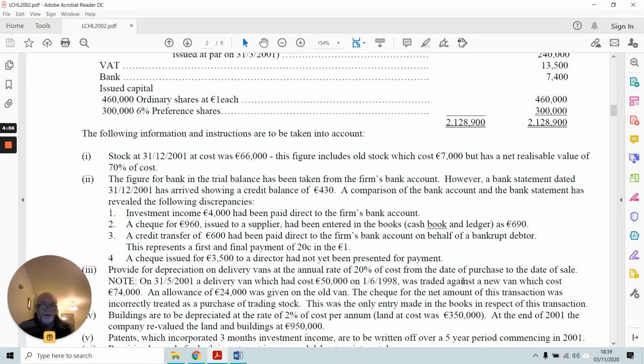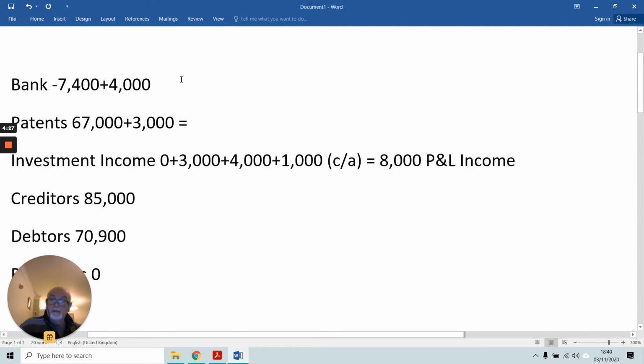The second adjustment then affecting bank is a cheque of 960 issued to a supplier, or creditors, entered in our books as 690. Now that means that we have actually paid 960, but we've understated in our accounts by 270 the amount we've paid. We've actually paid 270 euro more to our creditors than we've accounted for. So I must correct for that now by taking that 270 euro out of our bank account. Yes, we have paid it already, but the point is that it hasn't been fully recorded in our bank account, and we owe our suppliers 270 euro less than our trial balance is telling us.